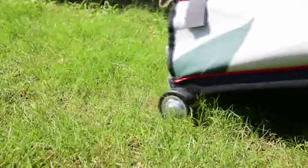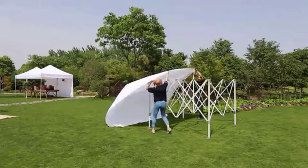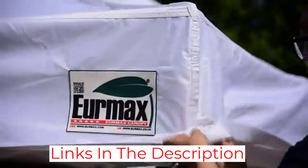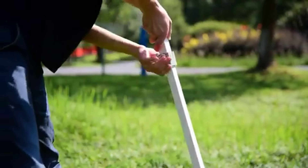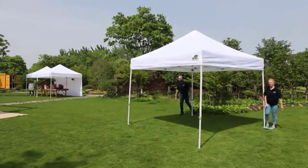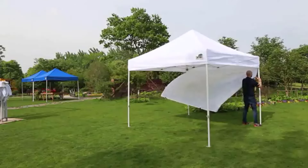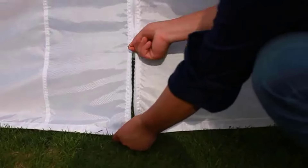The 10x10 Standard Canopy is erected like any traditional pop-up tent. Given its heftier construction and industrial-grade materials, it's a bit heavier than most at 61 pounds. That said, the carrying case has wheels attached to the base so you can simply roll it to the destination. The four corners expand, and then you toss the canopy over the top, using burly Velcro straps to secure the corners. Each corner has a latch that needs to be manually clicked into place, after which the center apex pushes upward with ease. While this adds an extra step, it's also one of the reasons why this canopy tent feels so much sturdier than others.